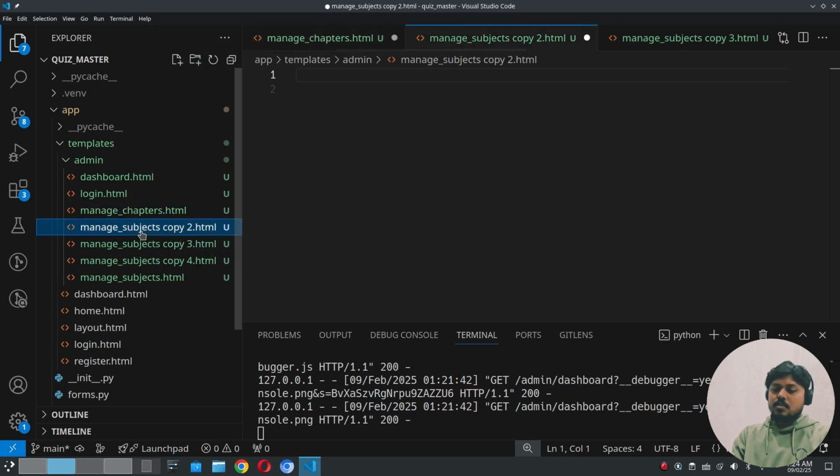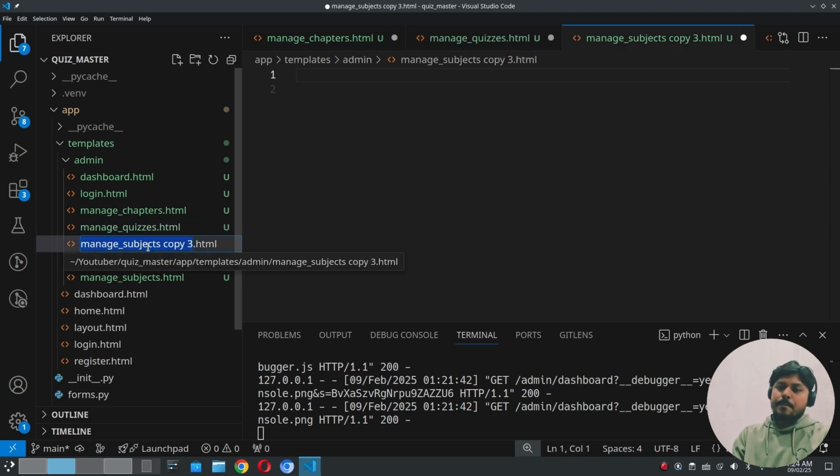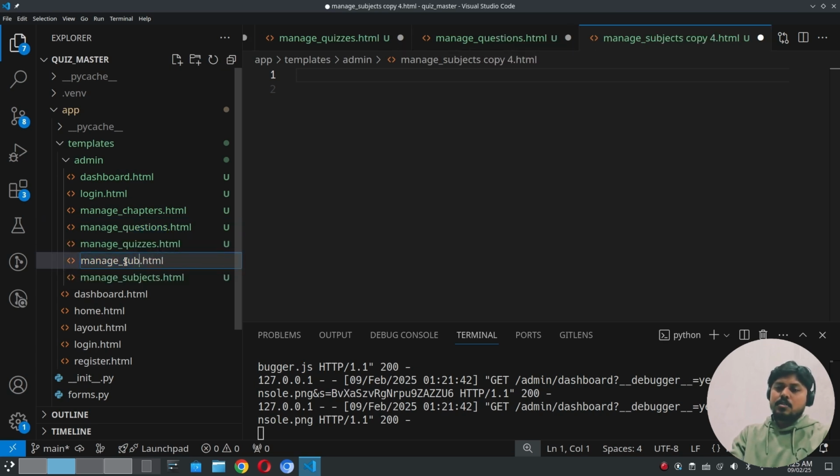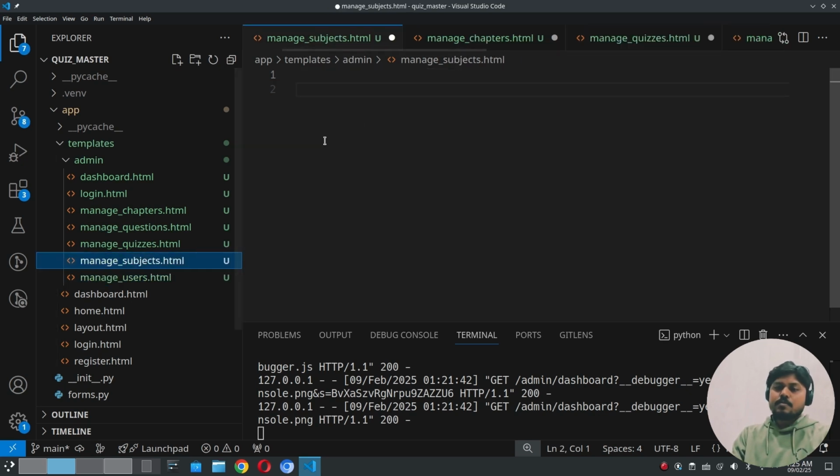Then one will be manage quizzes. Then the next will be manage questions, and then the last will be manage users.